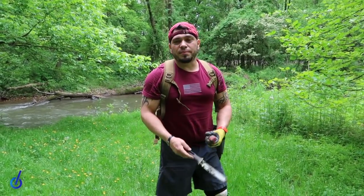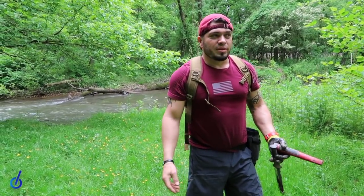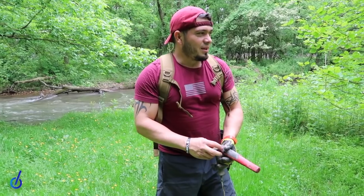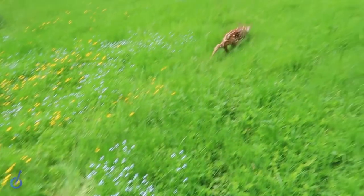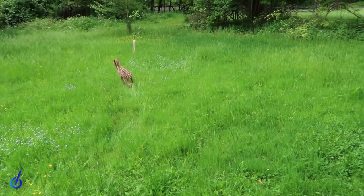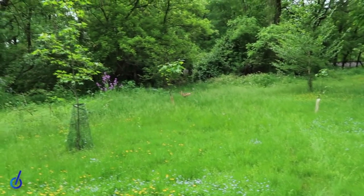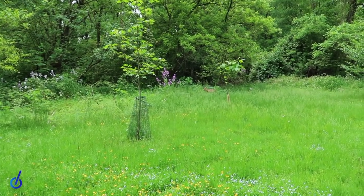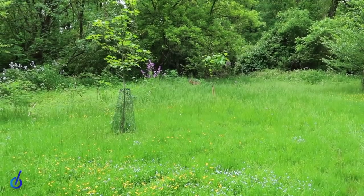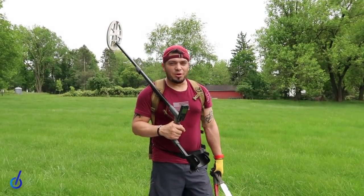We just found a baby deer. I mean, maybe just a few hours old, that he was just born. I mean, he can barely walk. But for the size, he's not even a week old. Not even. That's so cute. Maybe like 2-3 days old. Yeah. Alright fellas, time to go home.